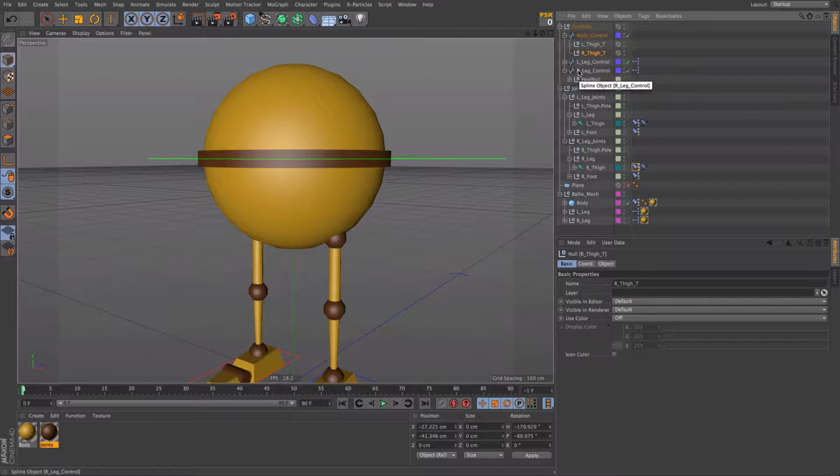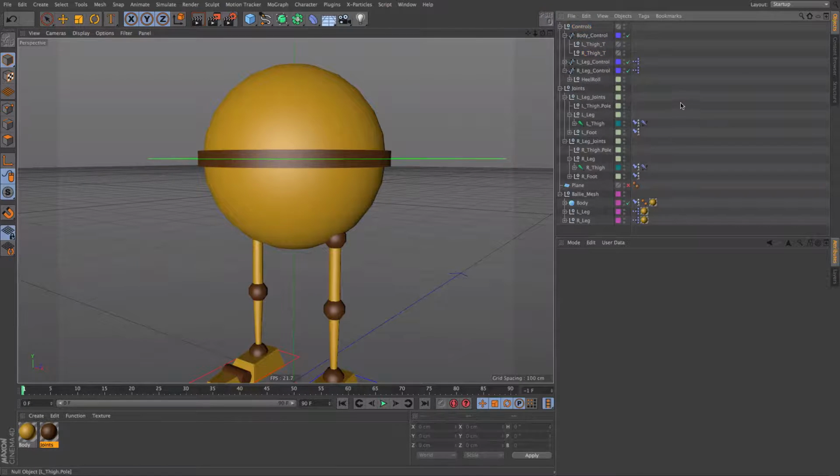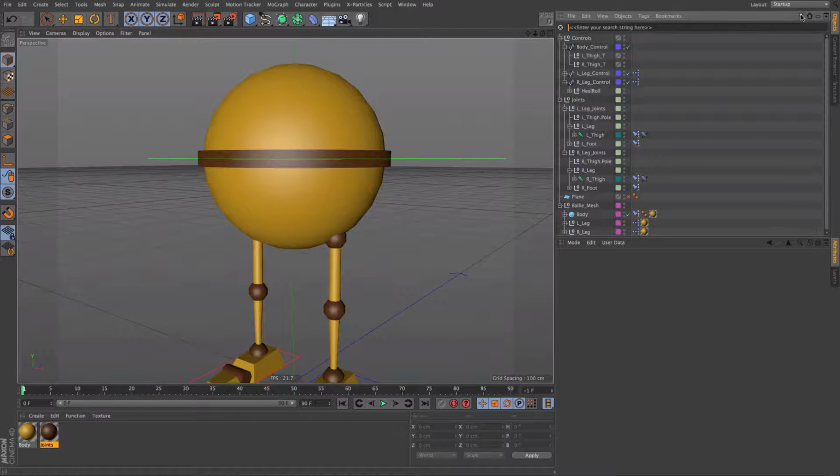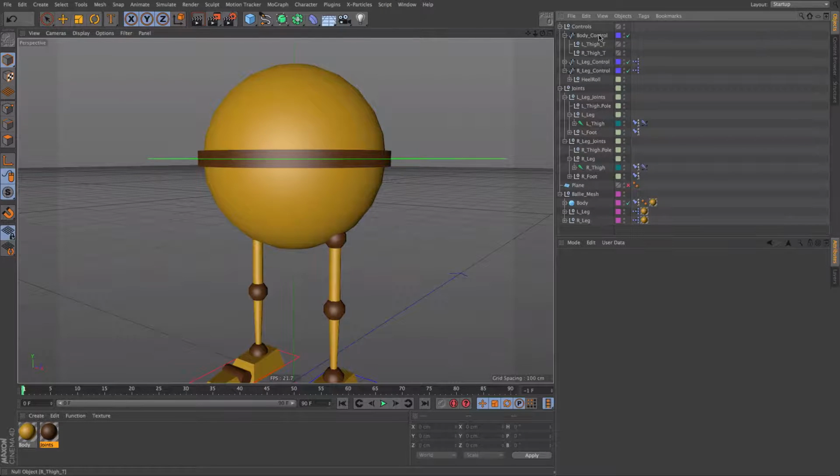I don't want objects to have exactly the same name. So maybe I will need to make a script, or I will need to filter them at some point. So I'm trying to have some naming conventions and different names for each object.